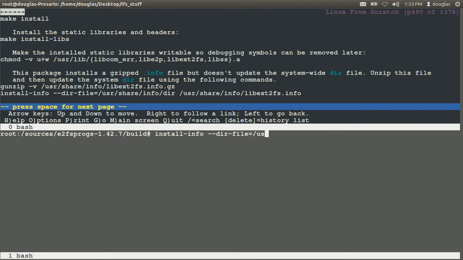It's going to equal /usr/share/info/dir and /usr/share/info/libext2fs.info. So we want to say install-info --dir-file=/usr/share/info/dir /usr/share/info/libext2fs.info. Good.